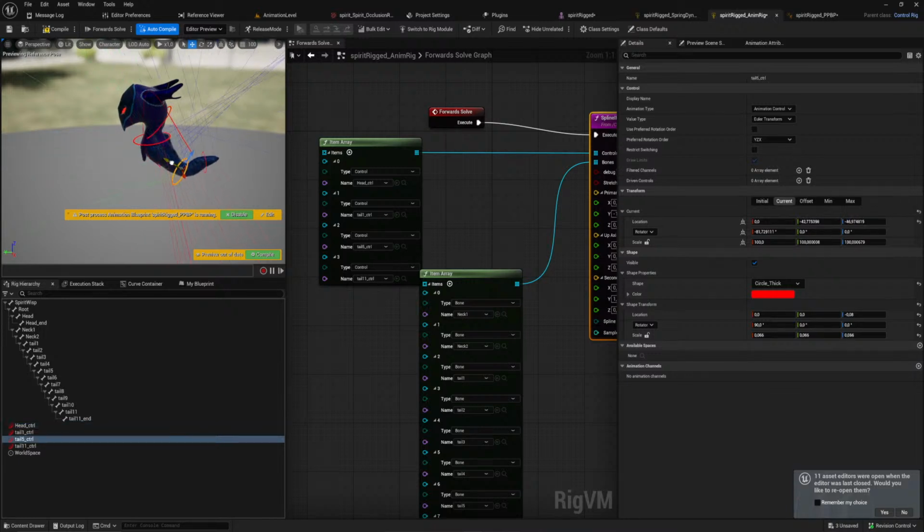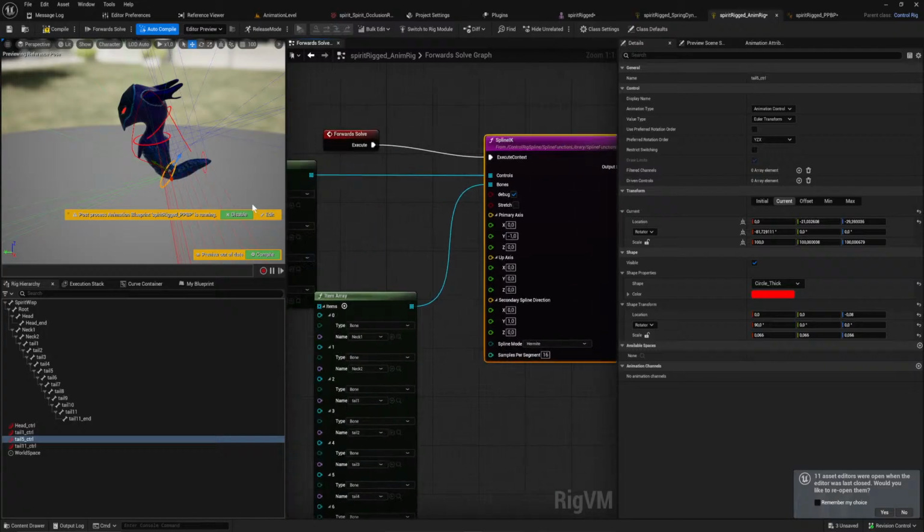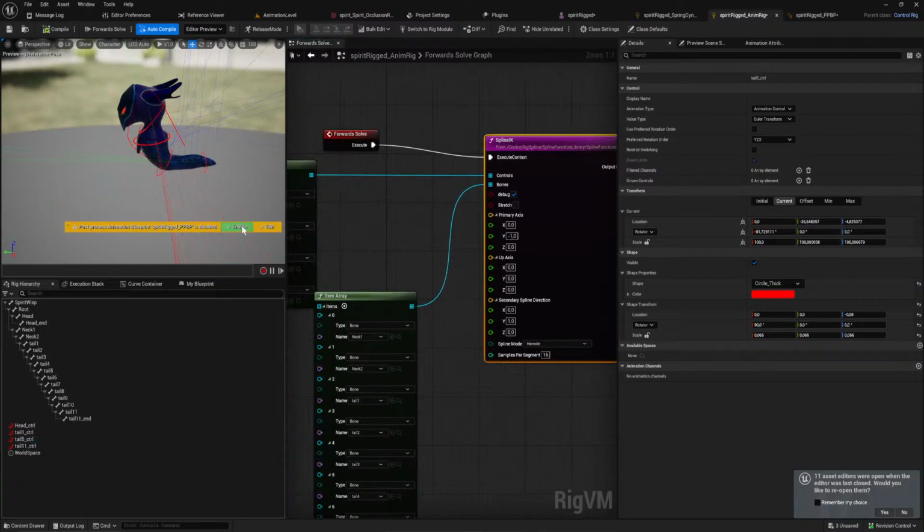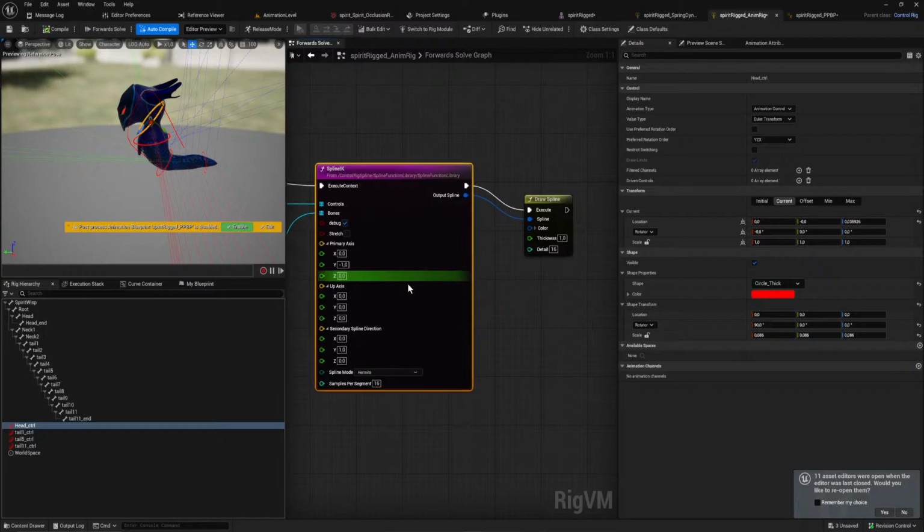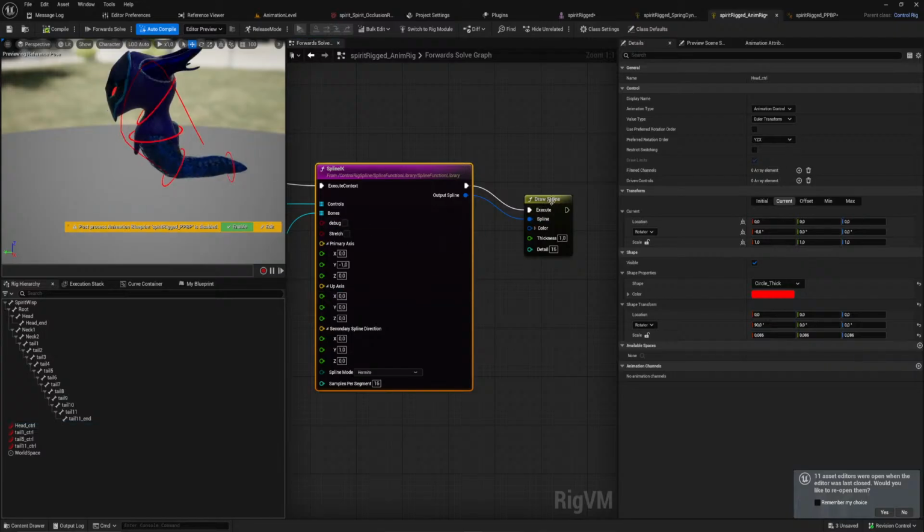Well, I mean, this kind of works. The spline itself is utterly messed up, but everything else seems to work fine. Yeah, okay, never mind. If it works, right? The fact that the spline is super weird, we can ignore.